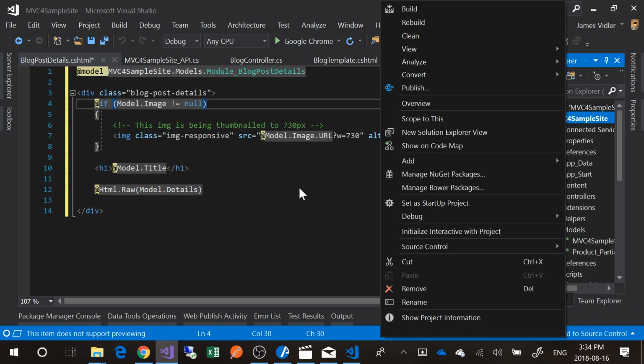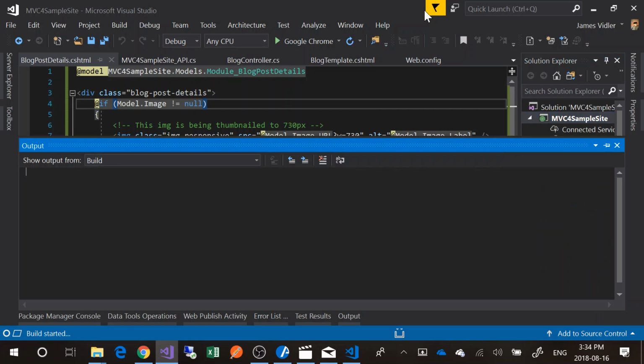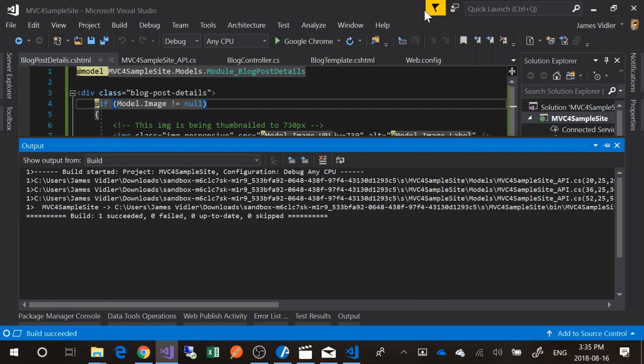So once you've got this code in here, you're going to want to build your solution again, because we added a controller and we also added the partial view, so you do need to rebuild it. It'll compile. If you named your fields something different than what I named them and just copy and pasted the code in, you should get an error on compilation, or at least a red squiggly line.